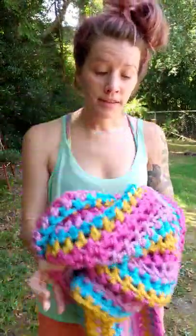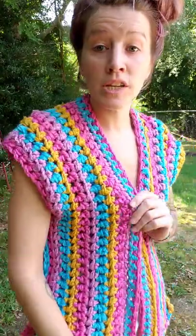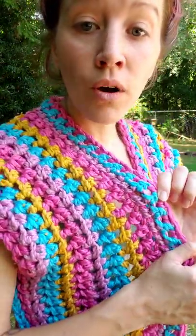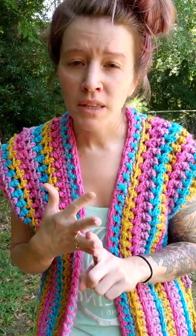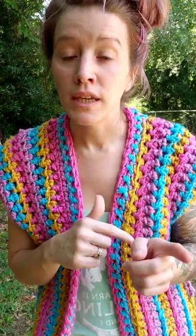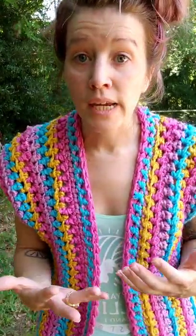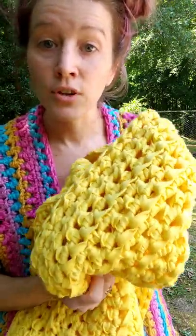You can also use two strands of a bulky weight yarn. So if you don't have any size 6 yarn or don't want to buy any, this is a version I made using the same hook size but holding two strands of a size 5 weight yarn together. This is also a discontinued yarn — Lion Brand Softball — but there are a lot of really great similar yarns, like Hobie Glitter Delight, which I believe is a size 5 weight cotton. So there are a lot of size 5 weight yarns that would be great to hold together if you want more of a summery cotton style. This ribbon yarn is 100% cotton, so even though it's a heavier weight yarn, it is a cotton yarn.